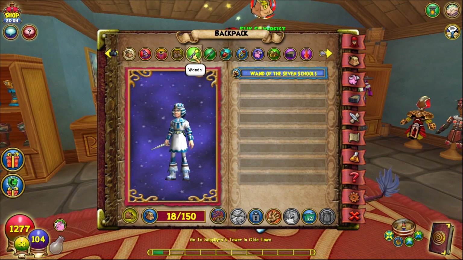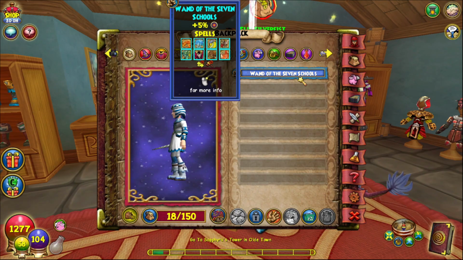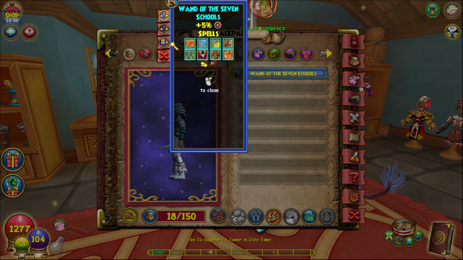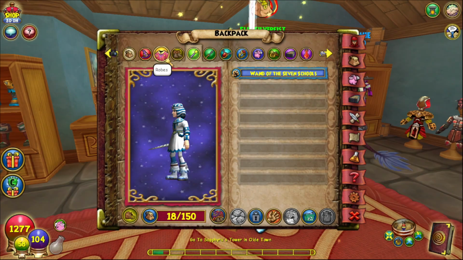For your wand, at level 15, this is for any school, keep the Wand of the 7 Schools. This is your starter wand. The reason why it is the best wand until you get to level 30 is because it gives you a base of plus 5% accuracy, better than any other wand of the game, in my opinion. And it's free, and you don't have to spend any crowns on it. And it has a really good 1-pip spell called Heartbeat that heals you for 1 pip, 245 health. That is a great pip to heal ratio, so I would suggest keeping this wand until you get to level 30.